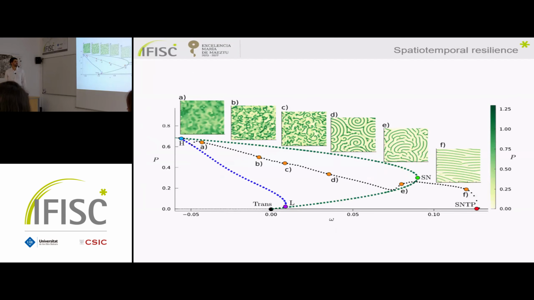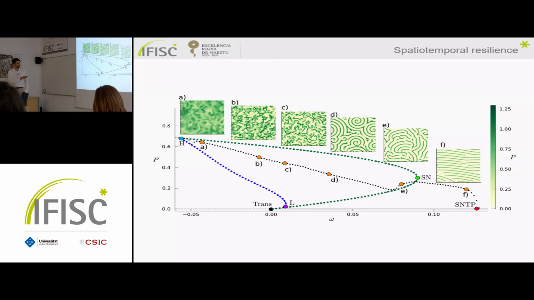So to study this, we make this simulation where we start changing the mortality little by little in a 2D system. And we see that the system goes through different behaviors while the mortality increases. At the beginning, it shows this turbulent behavior that I already showed in a video before. Then some spirals start to appear. Spirals grow bigger. At some moment, they break up and they create this kind of wave trains that become flatter, flatter, flatter, until eventually the system collapses.